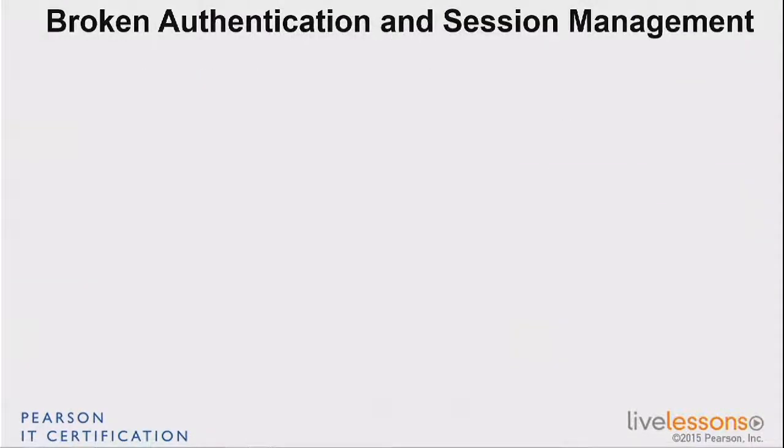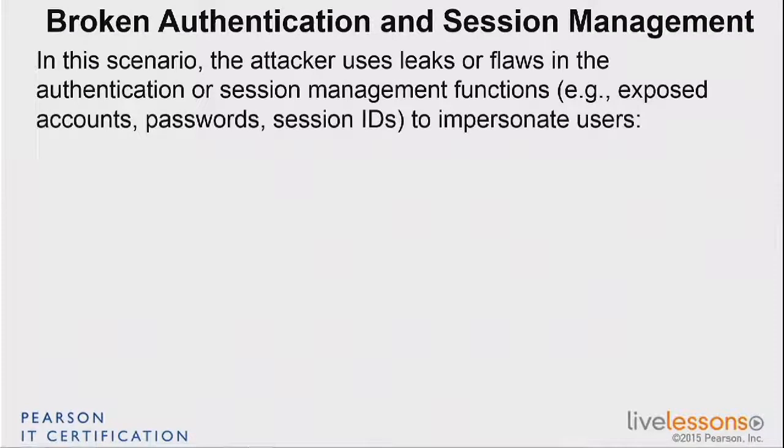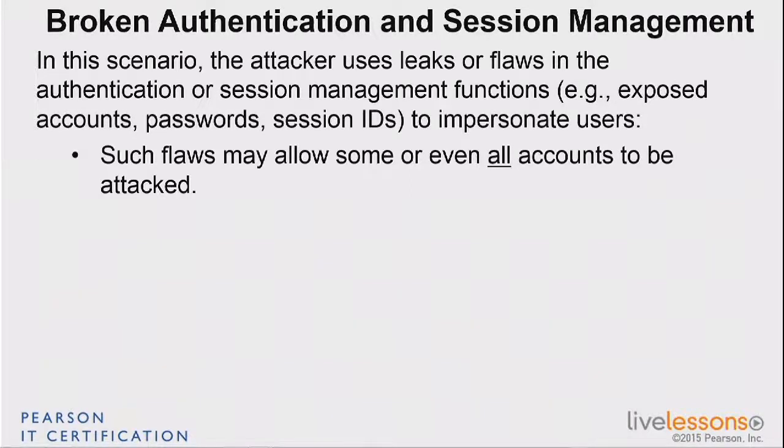Number 2 was broken authentication and session management. So in this scenario, the attacker uses leaks or flaws in authentication or session management functions that could expose passwords or accounts or session IDs to impersonate a user. So when we say broken authentication and session management, it just means that they're not tight, that there is a way to exploit or a way to have visibility into the authentication and session management controls. So the flaws may allow some or even all of the accounts to be attacked. You may be able to get in as one user, but in essence then start expanding that out and exploit all of the accounts.